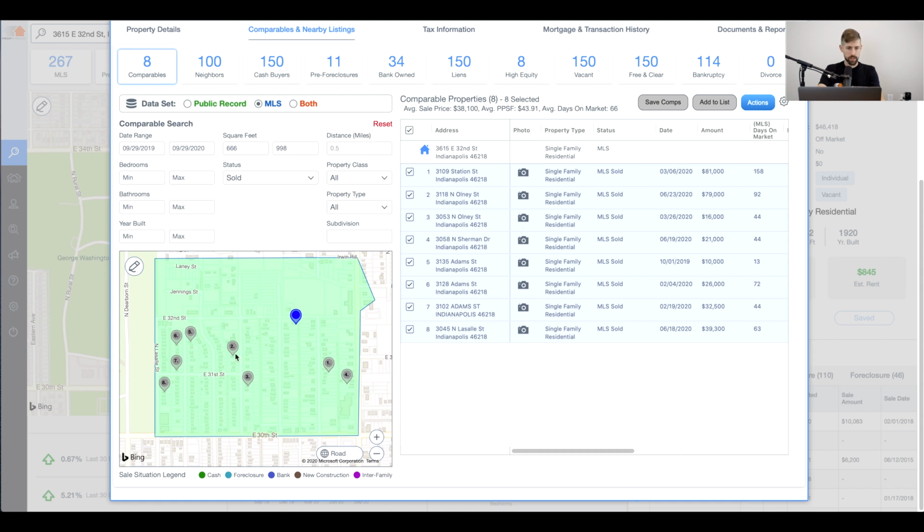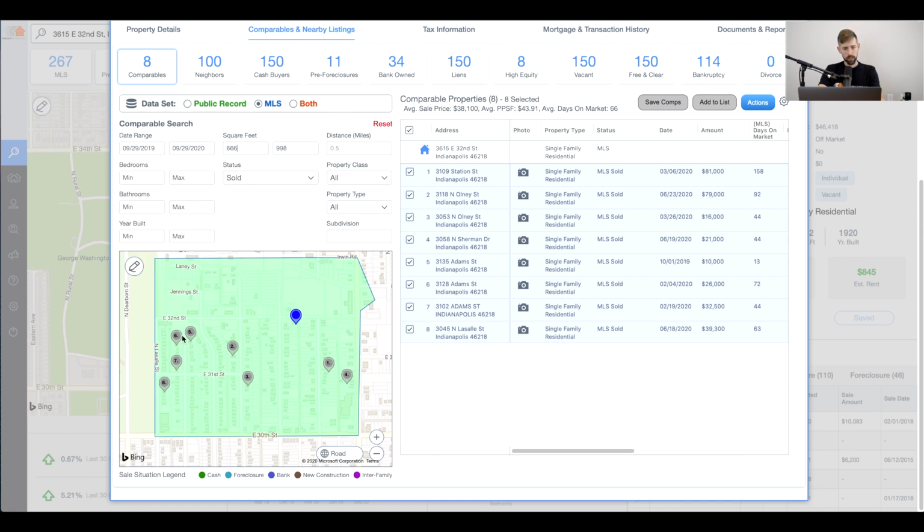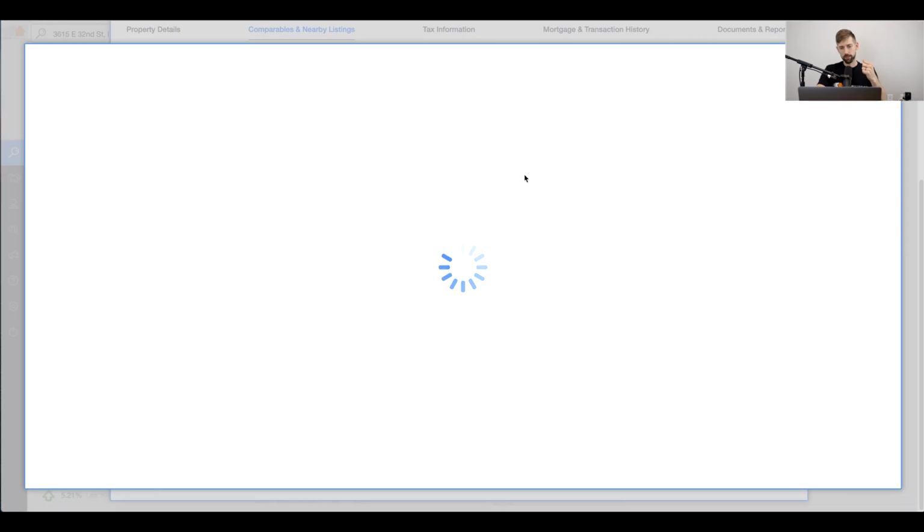You can change this. If there's not enough information, you can go back 2 years, just change the time here. But like I said, here we have enough information last year. So already just knowing the area, these higher numbers are most likely going to be our ARV, after repair value, because these are probably move-in ready and already flipped. So I'm going to click on the pictures to confirm that.